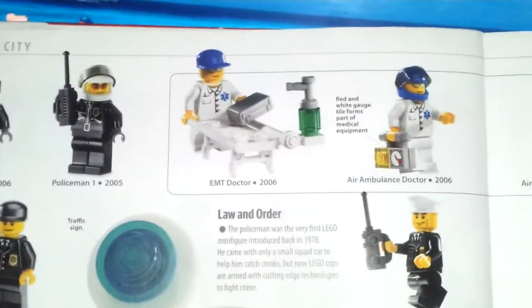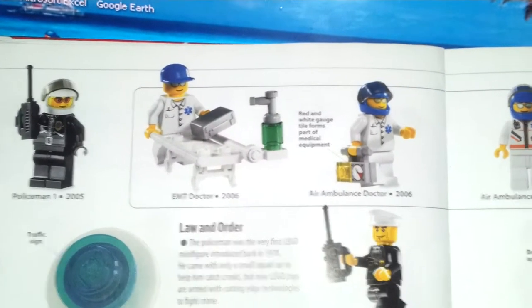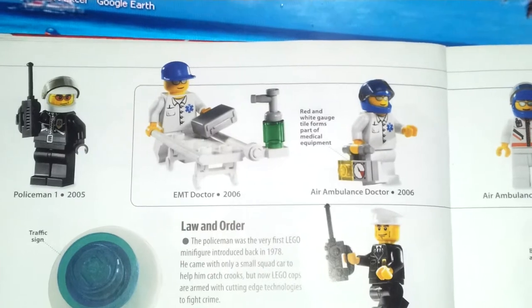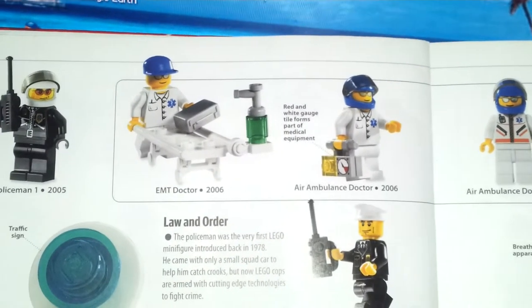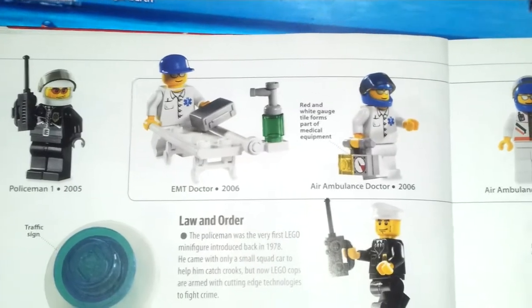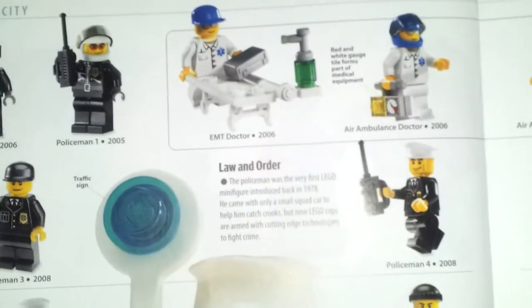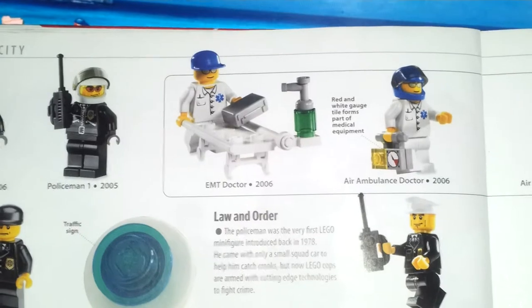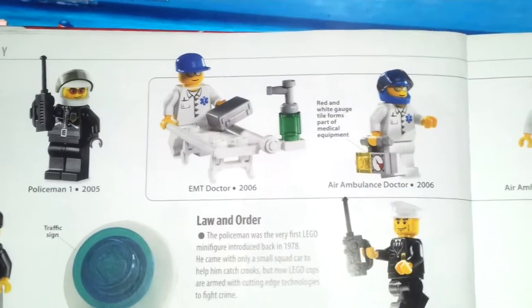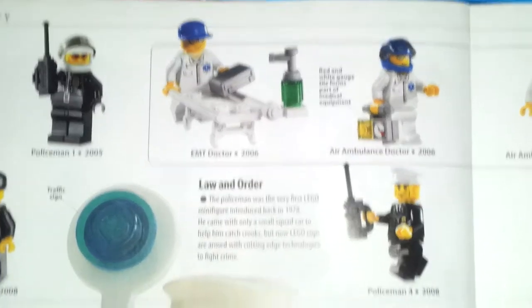And if you look on the side here, you got EMT workers, air ambulance doctor, EMT doctor. This guy has some kind of special, I don't know what that is. I'd say like a blood transfusion, that guy's on things that litter, they call it if you watch MASH or old TV shows, they call it litter. He's got specialized things in there. He's got a thing that holds the IV, or plasma or blood, whatever you want to call it.